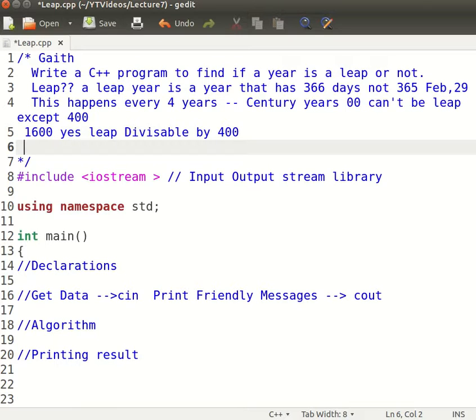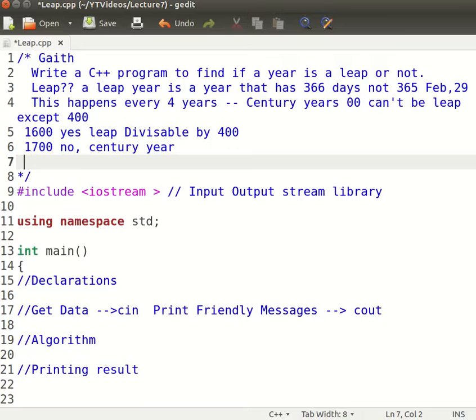So is year 700 a leap year? No, it's a century year, meaning it happens every 100 years. Now if I say 2016, that was a leap year.